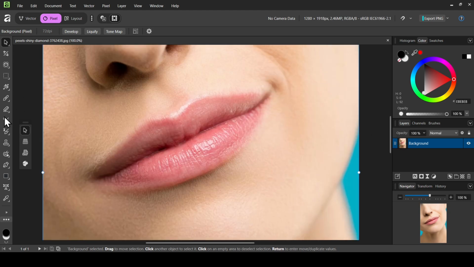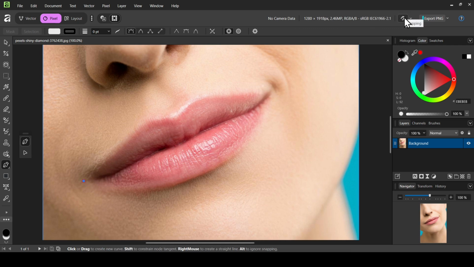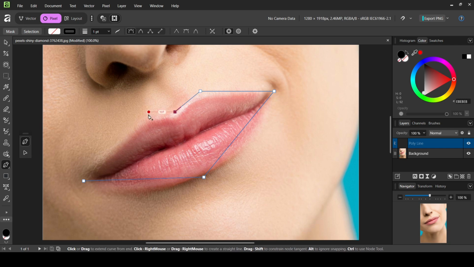So now let's select the pen tool. I'm going to left click here, select the pen tool. And now I'm just going to start my node from here, left click, and then make sure to uncheck the snapping. And then I'm going to add another node here, and then add another node here, add one here. If you made a mistake, Control Z to undo. Now I'm just going to bring it a little bit up, and then create another one here, another one here, and then I will add a last one. I'm just going to add one here like this, and then close it here.